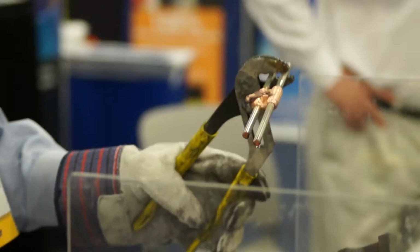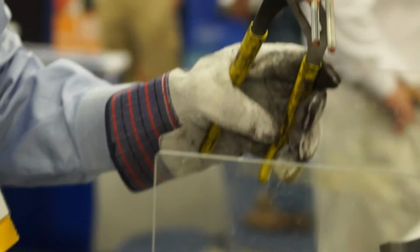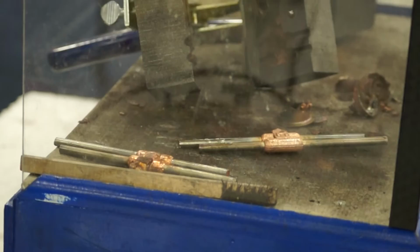Actually, I'll quench that. So then you can see that the mold still remains hot. And also the exothermic connection is going to be a permanent connection. So it can be used in any below grade application and also on the tower itself.